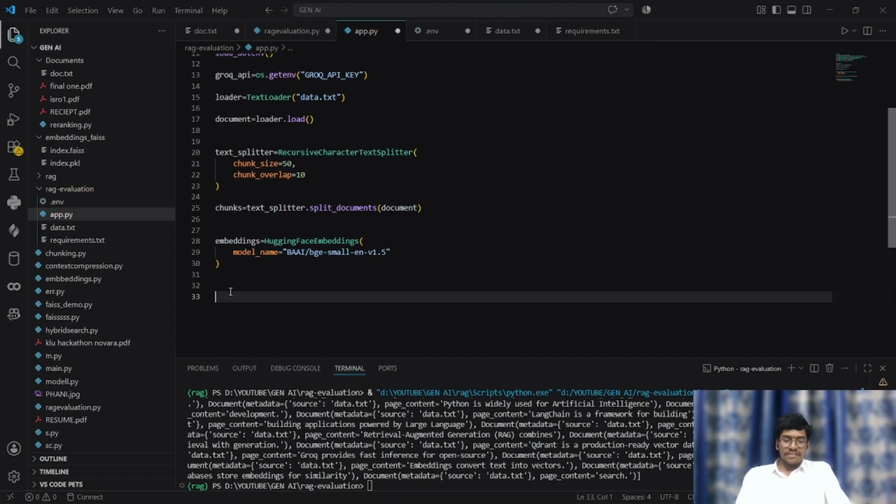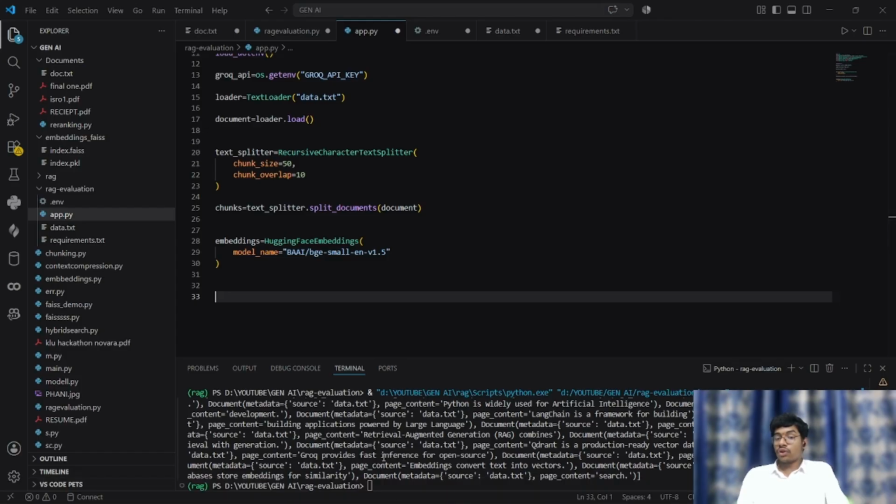For storing the embeddings, using Qdrant, we need to create a local server for it. Don't worry, I'll explain simply. It must be running always.